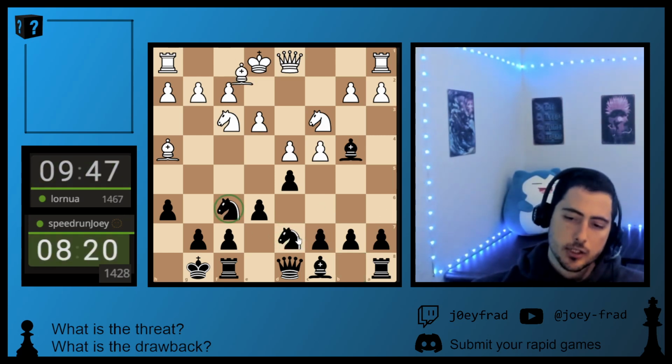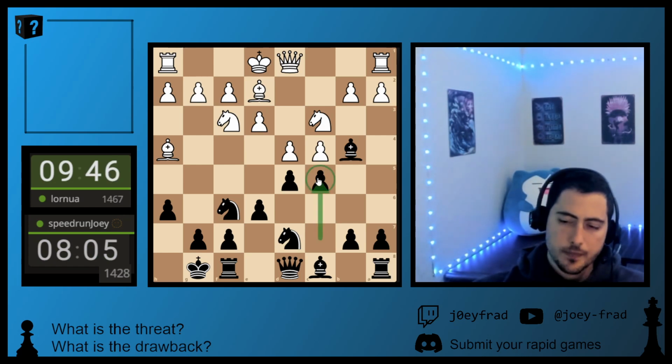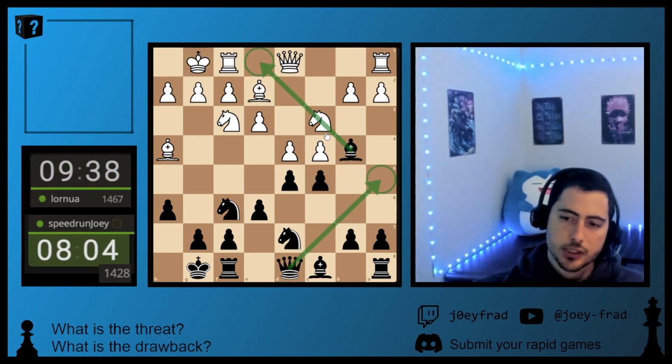The reason I'm going to try this setup is so that I can move my c pawn and move my queen, which unpins my knight. You don't have to do this, it's just one way to play. So I'm going to move my c pawn 2 squares just to gain some more space, attack the center, and open up this diagonal for my queen, maybe to pressurize his knight.